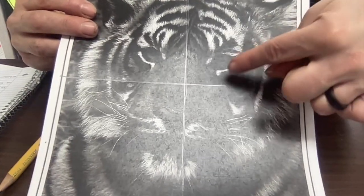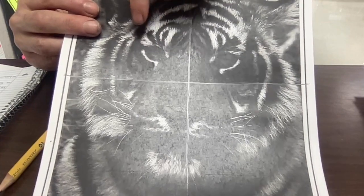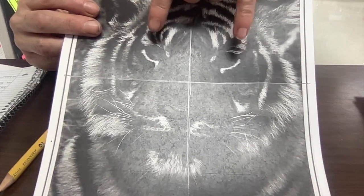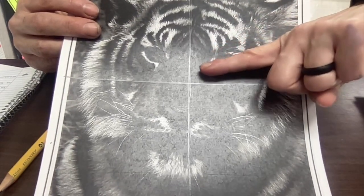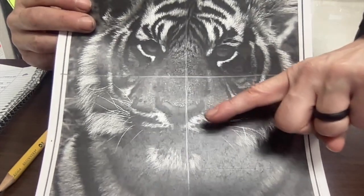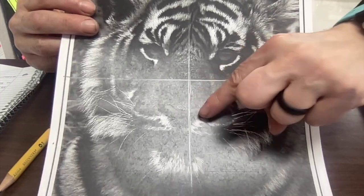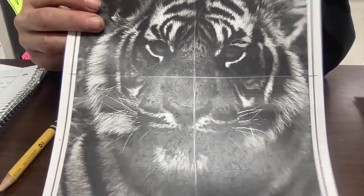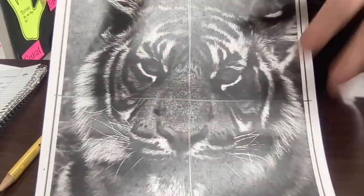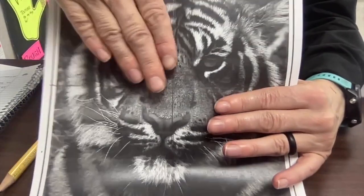This might be helpful so that you can break the image down into four equal sections. You can see where to put the eye in the placement onto your paper, and this eye onto the placement of your paper — you can see how much space is between the two eyes. I can see that my nose is going to be below the fold line on the middle of my paper. It just kind of helps me break it up: instead of one big picture, look at just one-fourth of the picture.